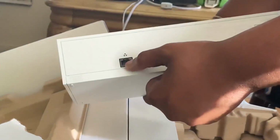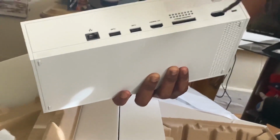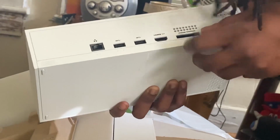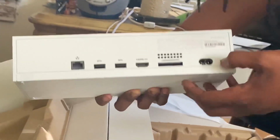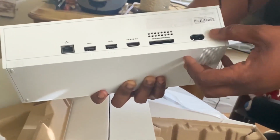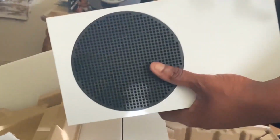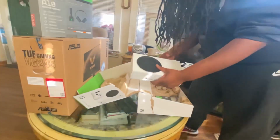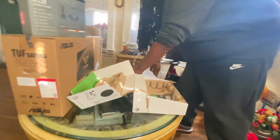But as you guys can see, we have two USB adapters. We have our Ethernet cable, HDMI. What is that? Storage expansion? Okay, that's a little bit different. I'm going to need to do some research into that because that looks a little bit different from anything I've seen. Then we got our AC adapter. This thing looks like it'll be really easy to take apart. So let's see what else is in the box. That's the system itself.